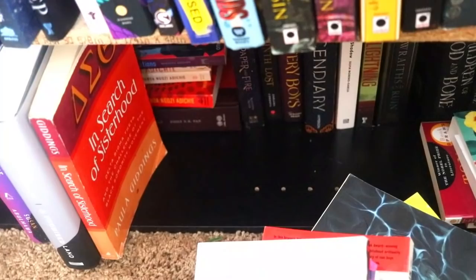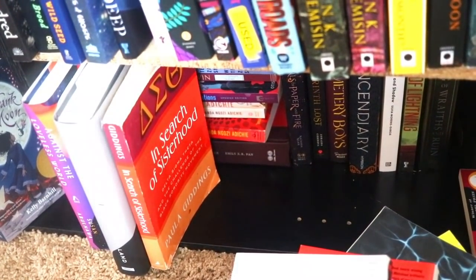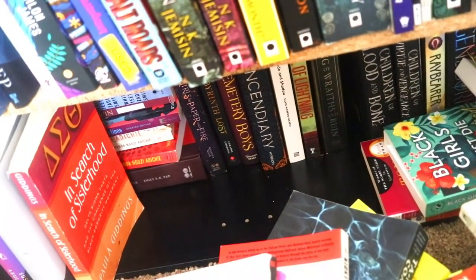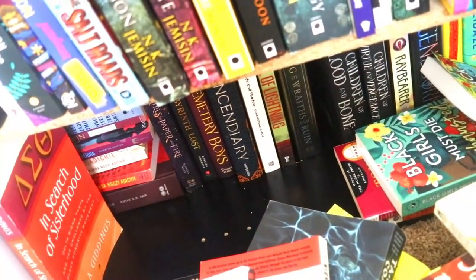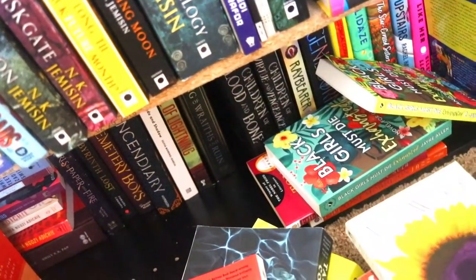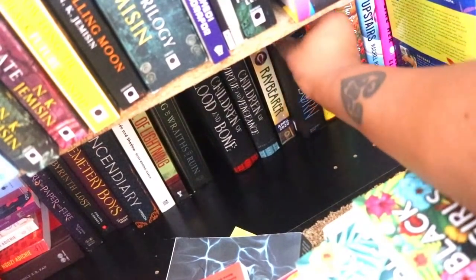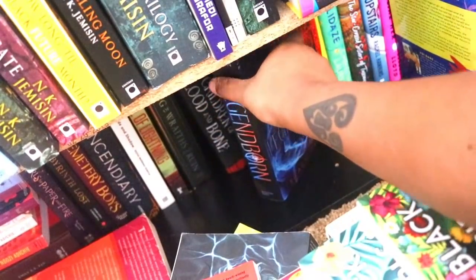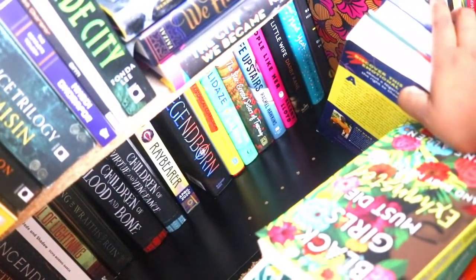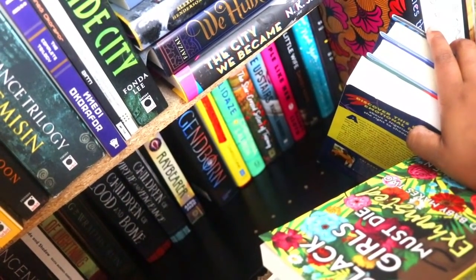Down here it's really dark but I'm not going to get into that stack — there's some Baldwin, Zadie Smith, The Kite Runner over there. There's some Zoraida Córdova, an ARC copy of Gods of Jade and Shadow alongside my finished copy — both were gifted to me. Trail of Lightning, Song of Race and Ruins, Children of Blood and Bone, Children of Virtue and Vengeance, Raybearer — best YA debut fantasy of 2020 — and Legendborn by Tracy Deonn. This shelf also has all of the Book of the Month books I've received because I have nowhere else to put them right now.